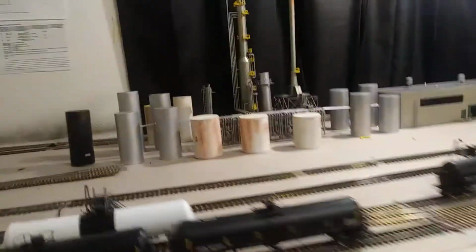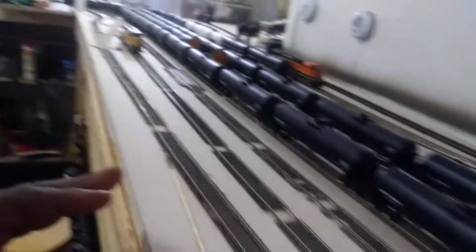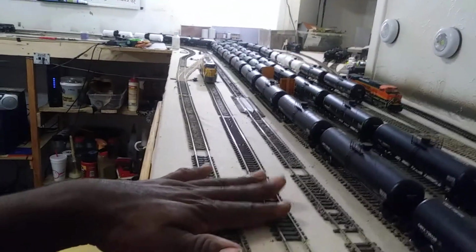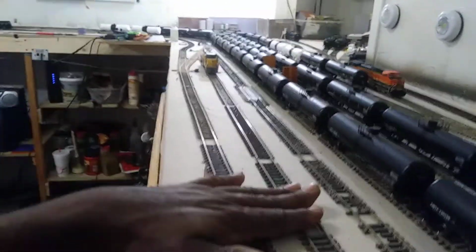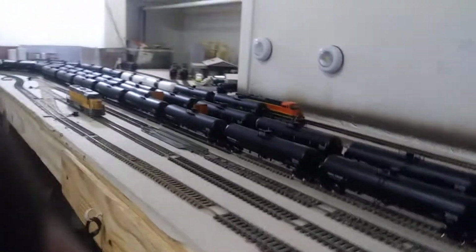So this is pretty much it. Nothing really changed over here. The majority of what changed over here is that I took that runaround track out and brought it over here. So this is pretty much going to be the runaround track, or the pocket runaround. So that's pretty much it on this. That's it. That's the layout.